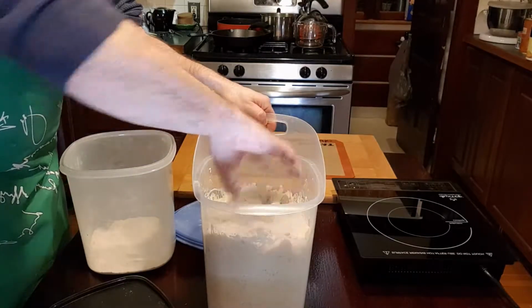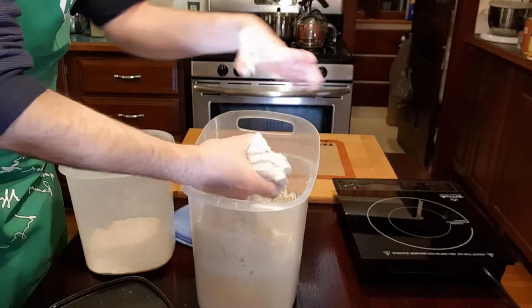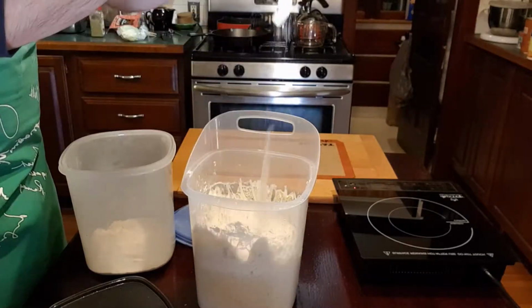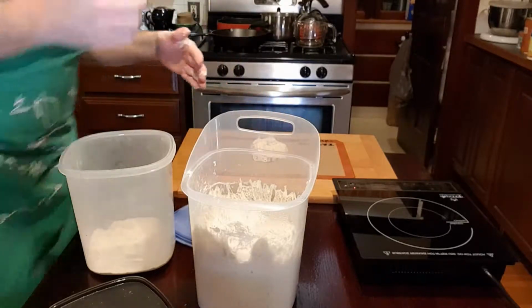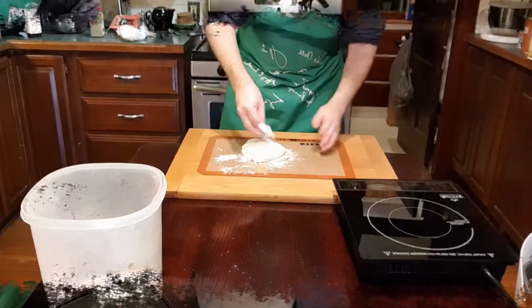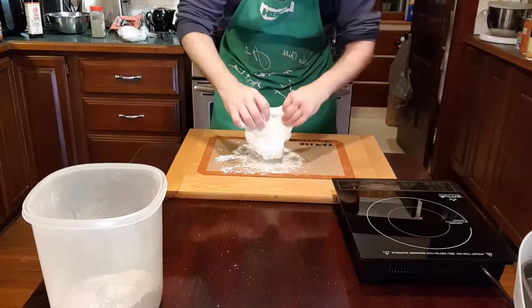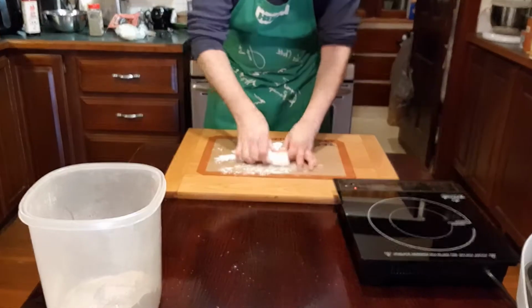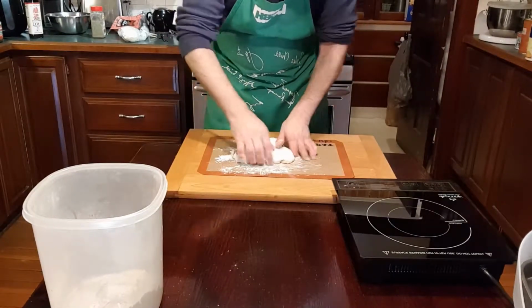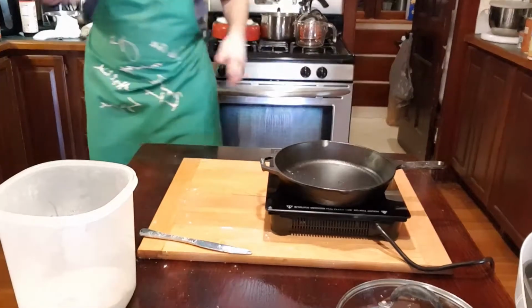I want to grab about the size of an orange. This is a very wet dough, and let it rip, and then plop that down. That's enough. That's more than enough for pizza crust. Okay. And now our surface is floured, our dough is floured. We could roll it out, but I'm going to hand stretch it. Okay, that's pretty hot.